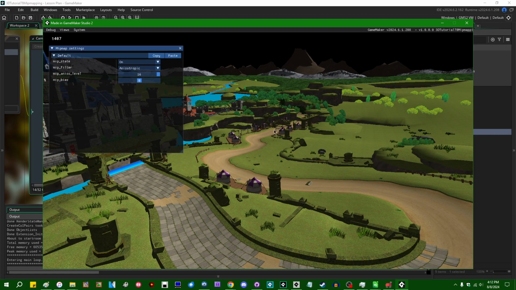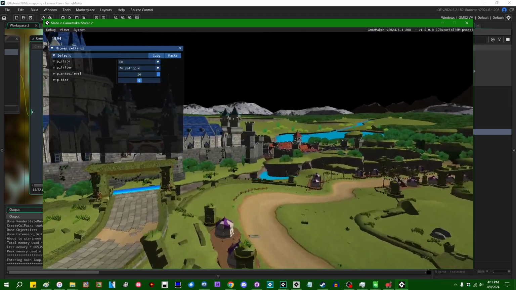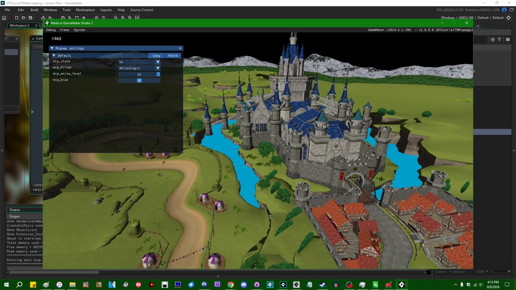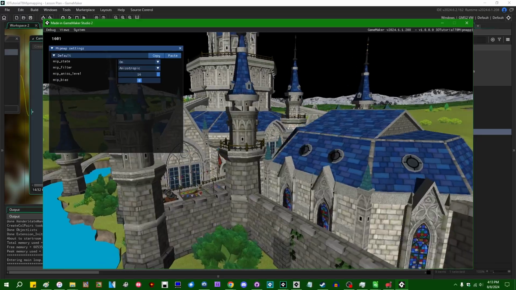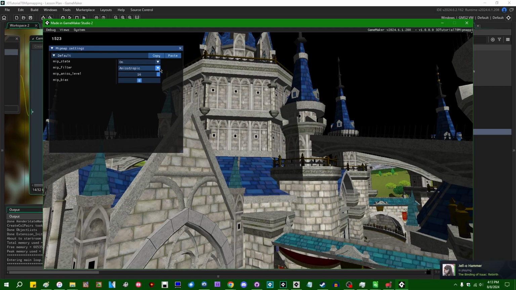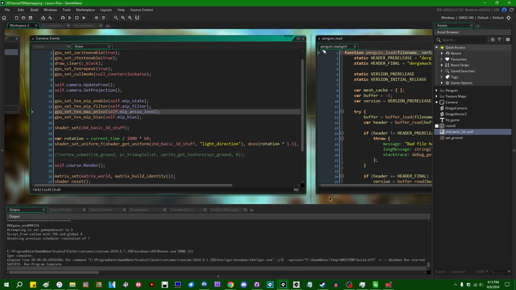But anyway, let's see. So I can fly around this. I can have a look at how various aspects of this race course look when you're using point versus aniso filtering. I will have a link to the models resource page where you can download the Hyrule Circuit course and other Mario Kart 8 courses if you're so inclined. But I'm not going to just make this available on GitHub because copyright Nintendo.